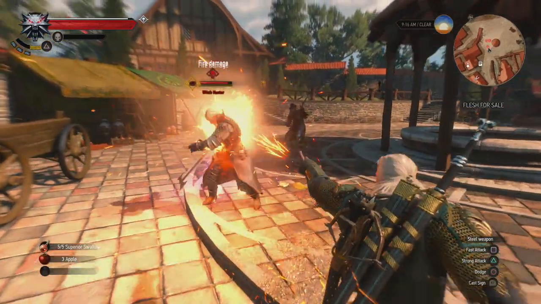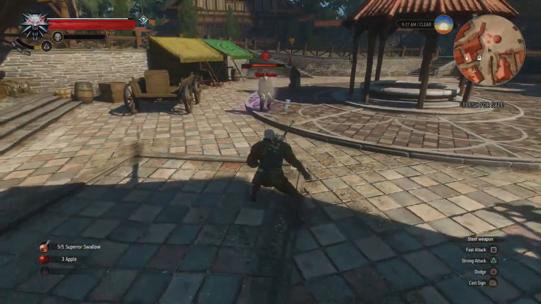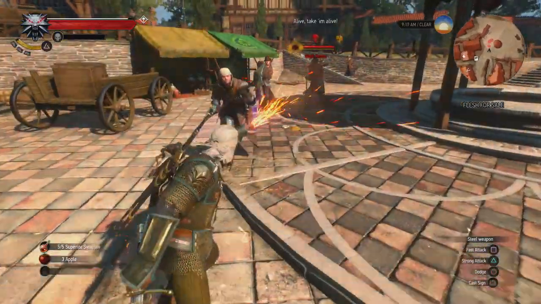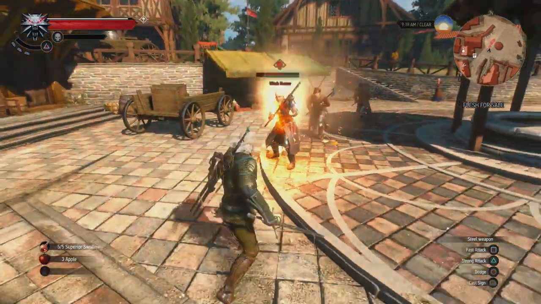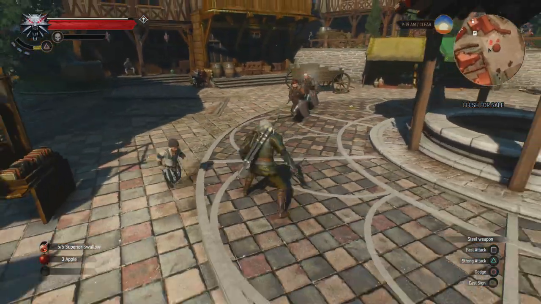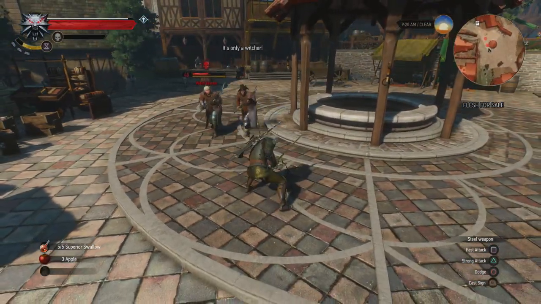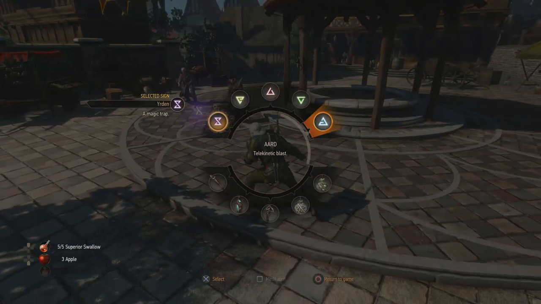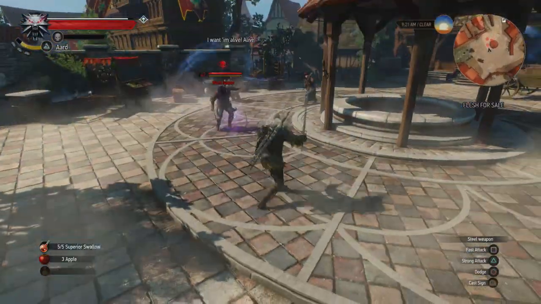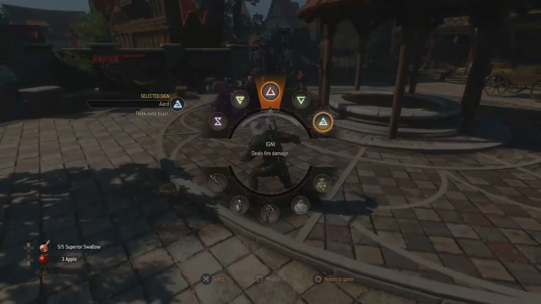Our other technique is fully upgraded Ard, which is absolutely awesome because combined with all the sign intensity of this build and all the Ard abilities, you end up getting a lot of knockdowns and therefore kills. And finally, we have the active shield for Quen so that we can recover health. I also just want to let you know the character I'm playing here has 222% sign intensity. This is including all of the abilities and the mutagens, plus the Mastercrafted Griffin armor set, but we'll get all into that soon.